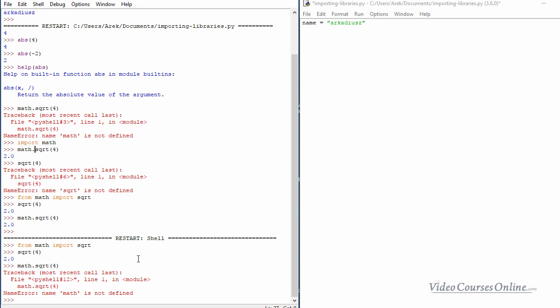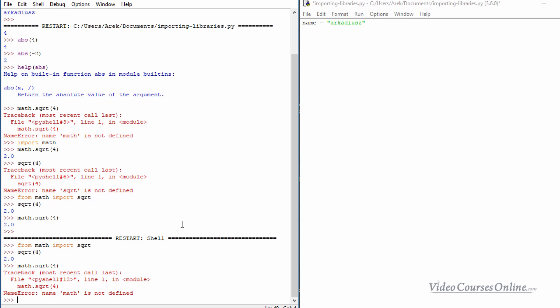You need to remember that there is a shell state, right? And everything from that place is going to be remembered. So I had forgotten that we had imported math already here. And that's why it still worked here. But here it didn't work, as you have noticed, right?